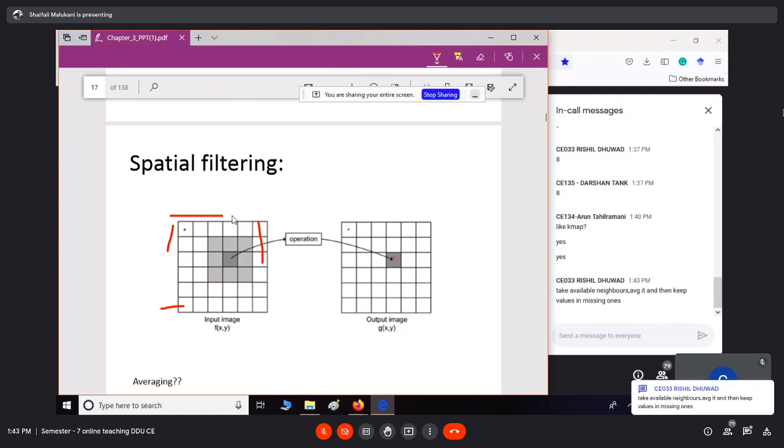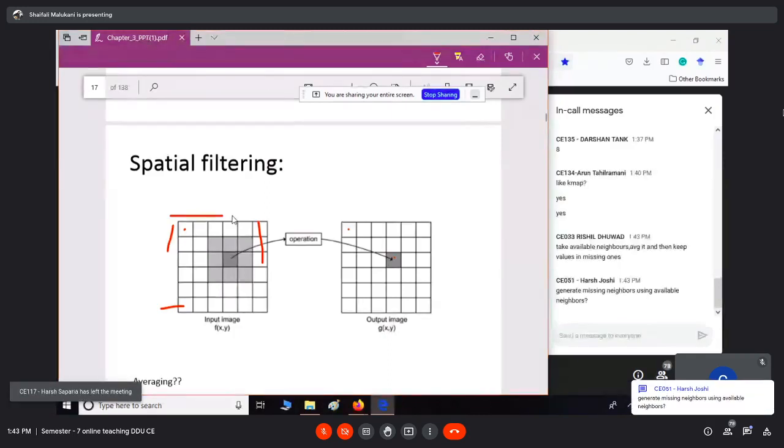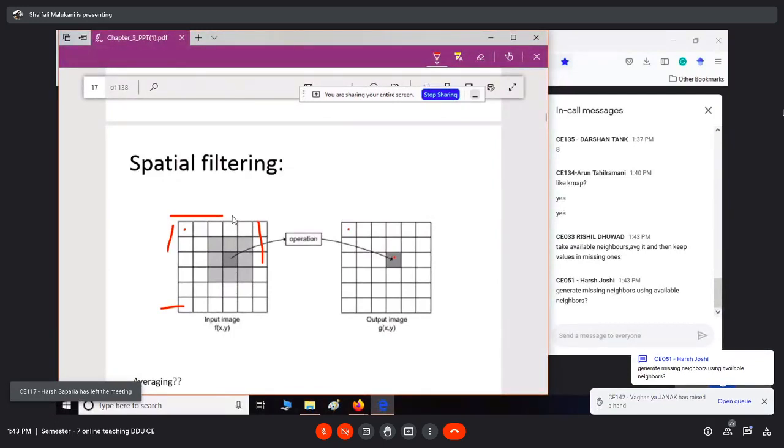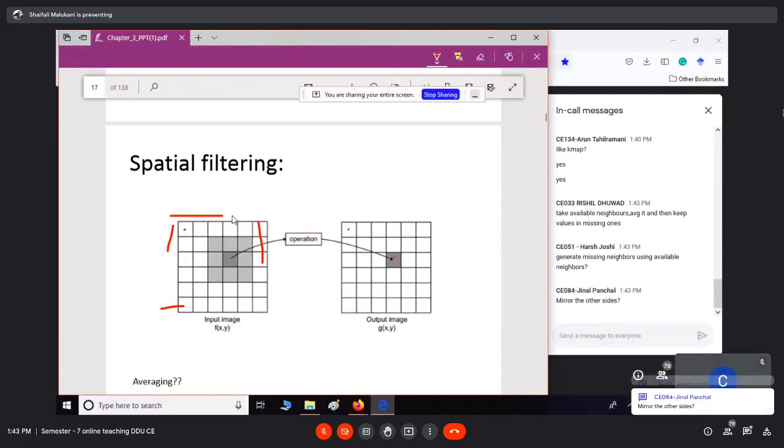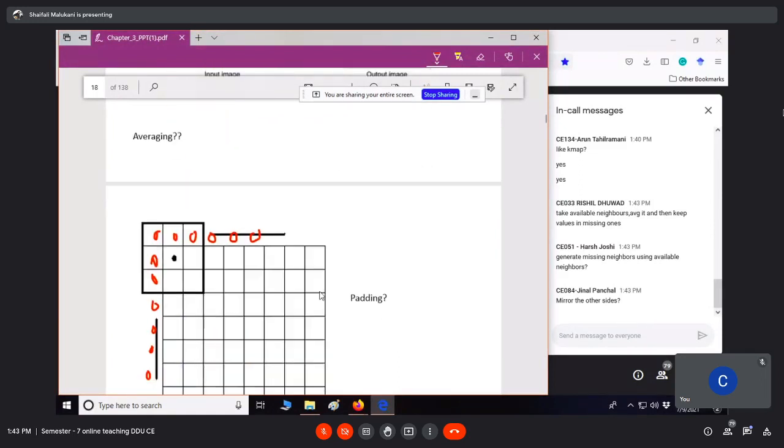Okay. But yes, Rishi, we are coming to this. Yes, that is yes, Harsh, and mirror the other side. Yes, that is true. All of you are correct. You are pointing to the same. Yes, I was talking about this. This is the best solution that you are discussing with me. True. I'm coming to your point, but let me complete my point here.